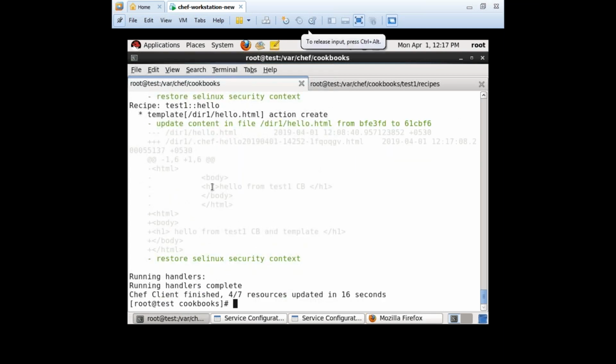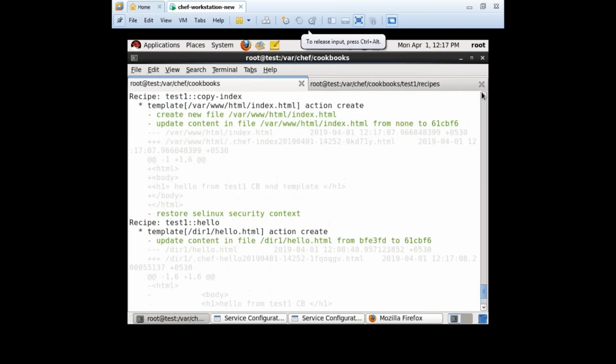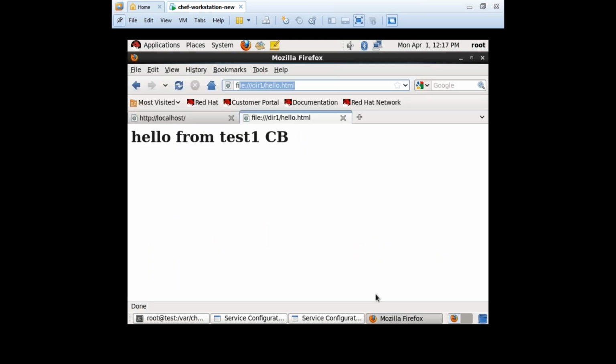So it's all success. There you can see. So far we have seen the file resource type, but we have a new resource type, which is template. And there we also have template. Now, very simple. Check your index.html file, the localhost file. Yes, so that's one template.